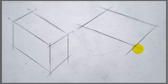Now what I want to do is to create some sort of shape here. Maybe this is like a tabletop. Doesn't get any more basic than that, right? A tabletop. It's like, come on, Arvin, give me something. Give me some juice. Don't be sketching boxes and things. This is pretty boring stuff. That's okay. I want to ease you guys into some of these concepts.